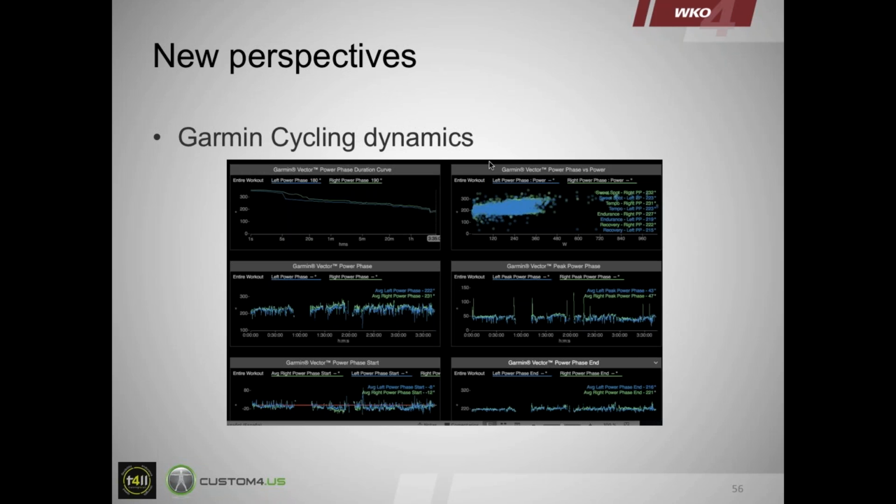About new perspectives with the use of WKO4, now they are developing some charts like Garmin Cycling Dynamics, and I know they are working with other brands of power meters, and these charts are very interesting because we can make a deep analysis of the pedaling technique of our cyclist. For example, in this one from Garmin, we can see in which moments we are making the power phase, the angle, the timing. So they will give us much deeper information than GPR and GPA. In the future, we could give more feedback to our cyclists thanks to WKO4 and this type of charts linked to different types of dual power meters.